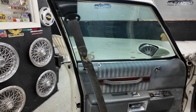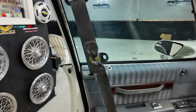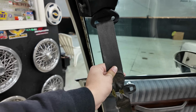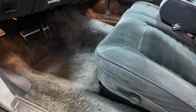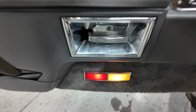So if you guys ever want to figure out if your car's a 90, if you don't know for whatever reason, or if you're buying one and they tell you it's a 90, they gotta have the seatbelt on the door, guys. Okay, so right here we got the power windows, power seats. Okay, it's working. Got the power locks, they work. Door light works. Nice. All right. See them jams and rockers. Look at that.